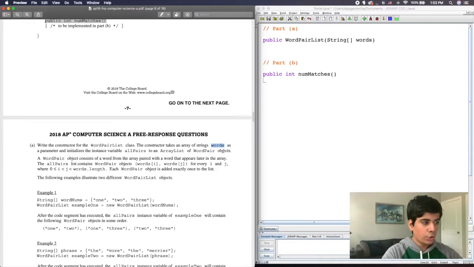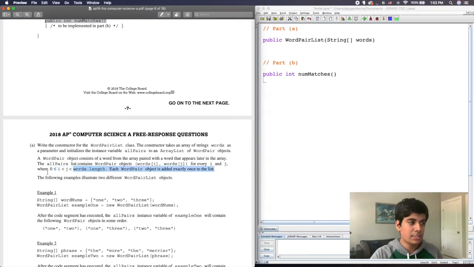So it says a WordPair object consists of a word from the array paired with a word that appears later in the array. So you have one word and then you're pairing it with a second word. The allPairs list contains WordPair objects with words[i] and words[j] for every i and j, where 0 is less than or equal to i, which is less than j, which is less than words.length.